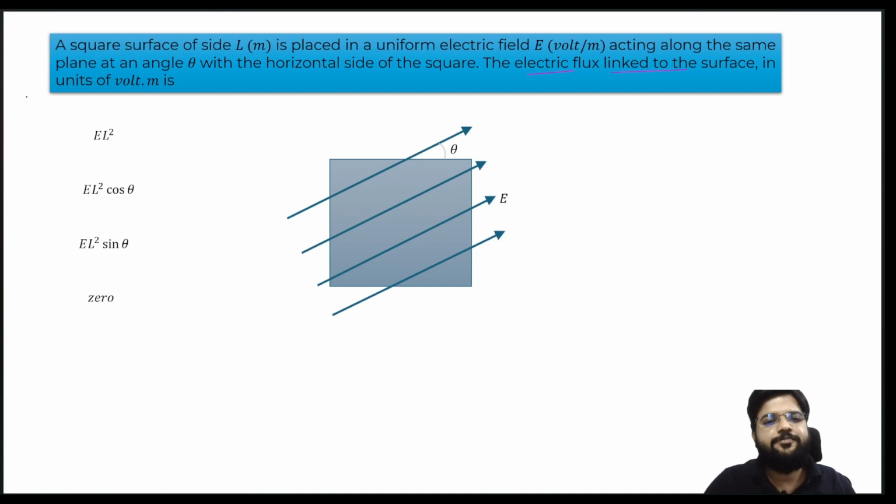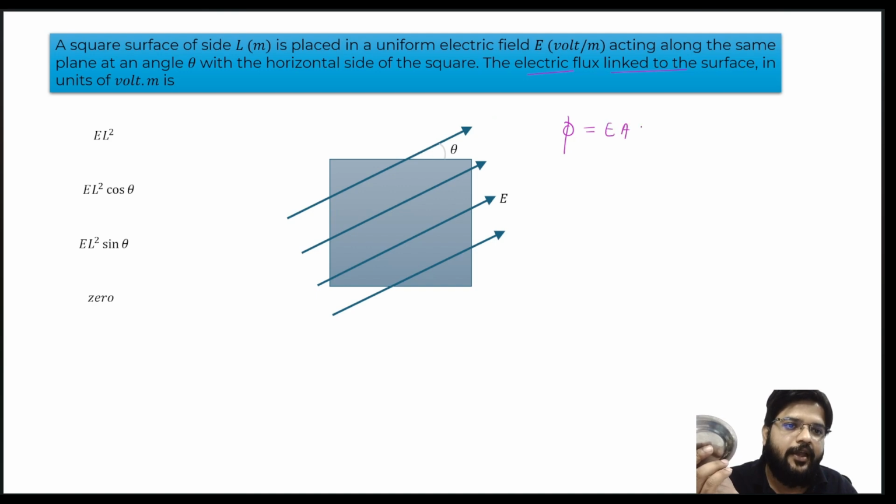So if you see this picture, everyone, what is happening here in this picture? Let's suppose this is the surface, everyone. All right, this is the surface, and the field line is parallel to the surface. It is not normal to the surface. All right, so in this case, what will happen? We know the flux formula is what? It is E A cos theta. All right, so E A is A, everyone, and what is the theta here?